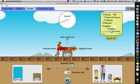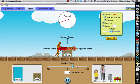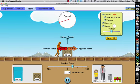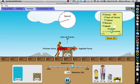Ooh, wait a minute now. Suddenly, he has an applied force of 126 newtons, and yet friction stayed at 125 newtons, and look, it's slowly starting to move. Well, that means this friction number must have maxed out at a certain value. Notice it kept staying the same and same, and now it seems to have hit a very specific value. So something must occur that there's only one limited value in here. But now as he moves forward, even though he's applying 126 newtons, and it's actually moving, friction's still resisting, still pushing back on him. But the box is now moving because now there is a net force. He's applying a greater force than the force it's opposing. So it's kind of moving really, really slowly.